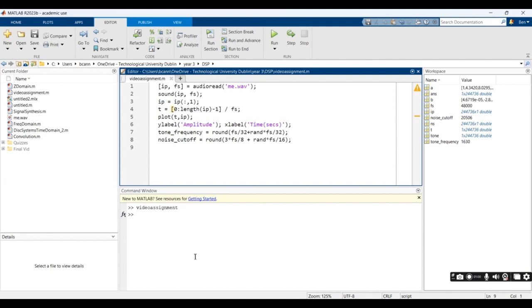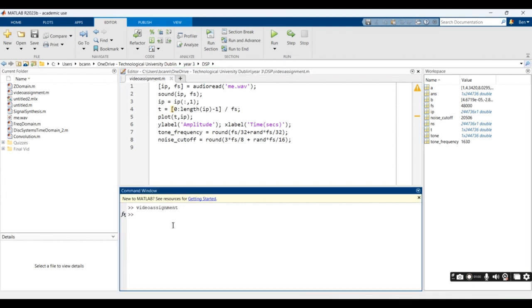In order to do this, first of all, I'm going to create a random noise using the randn function. I'm going to make it the same size as IP for simplicity's sake. And then I'm going to create a high pass filter using the butter function.